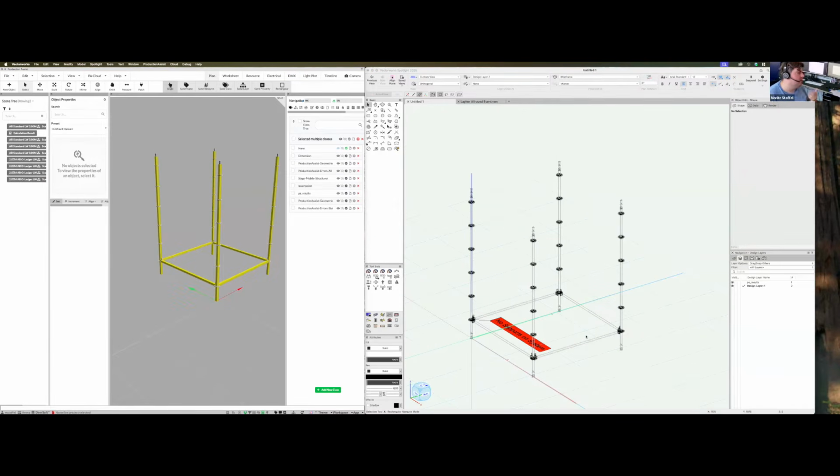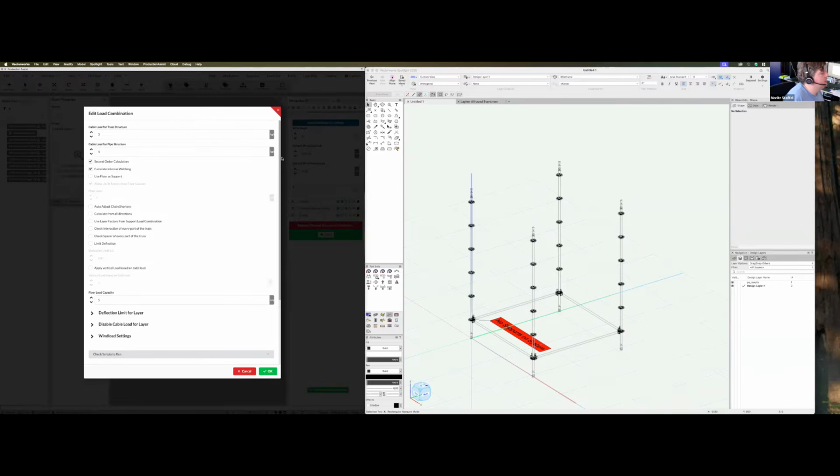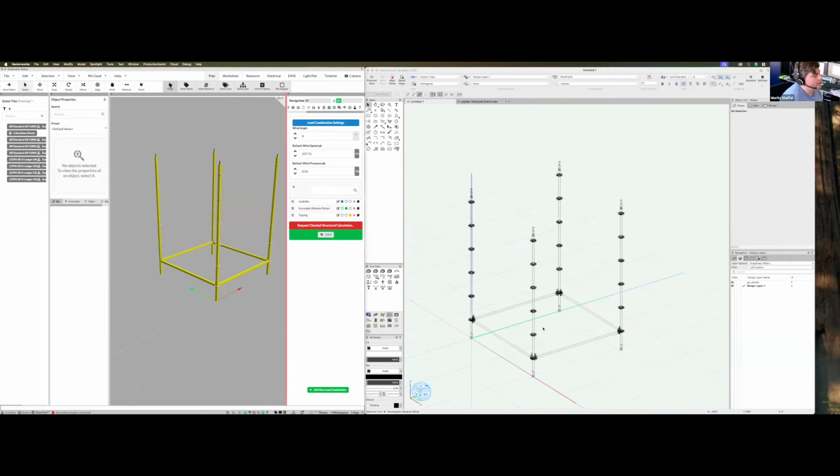For the calculation, well, the supports are missing. There are 2 things that you can do with this. One way, which is the fast and dirty way, is to tell Production Assist that the floor basically acts as a support. So if I go into the load combinations and click on them, there is this option, use floor as a support. And then you can activate this. You also can define the floor level, so at which level the floor is. And then if I activate this, this can be calculated.